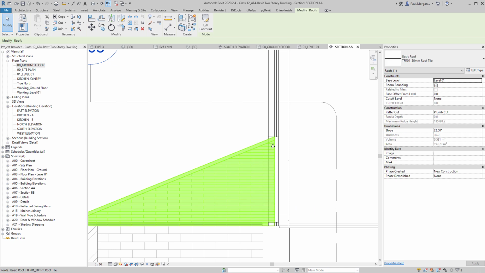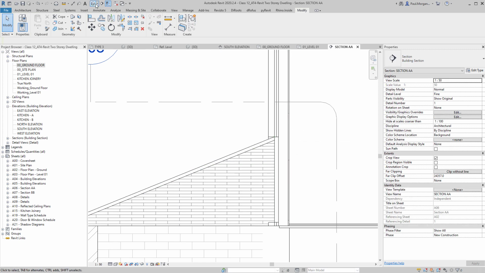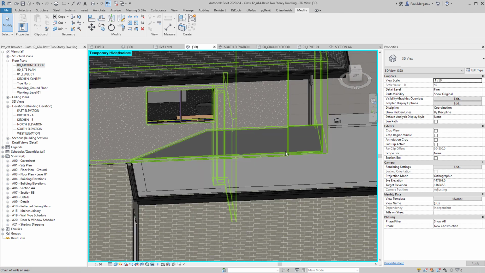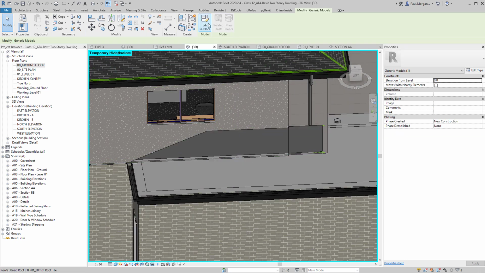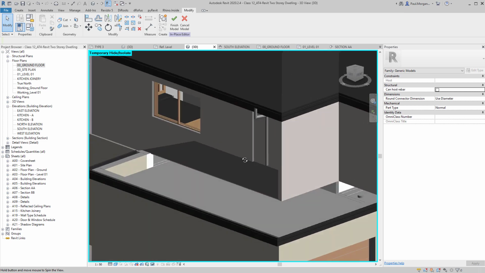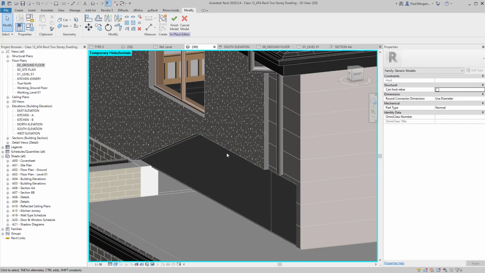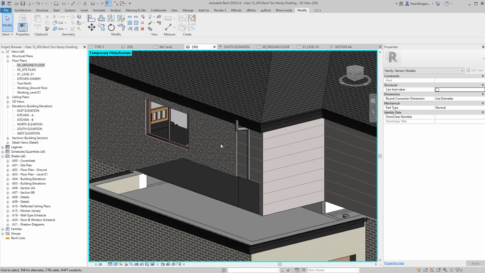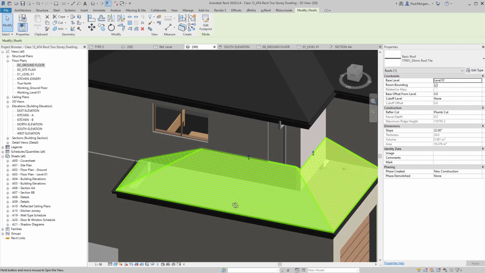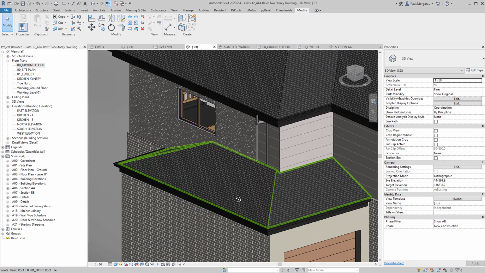Now what I can do is edit the footprint of this roof and drag this back to the stud wall, and that would be a much more realistic junction. So you'll end up with something that looks like this. And in fact, I probably should, in terms of this mass, go edit in place. I'll click on this and I'll drag this further down. So it looks something like that. Okay, and you can see how that facade's now peeled back. That's how you would do this, I guess, in the most accurate sense. And you can see now that that has joined really nicely. That's very clean, very accurate.